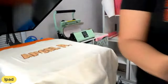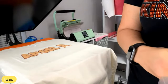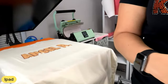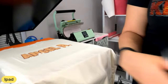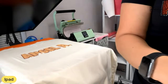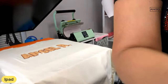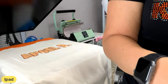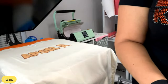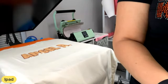Oh, I keep forgetting I have to cut this down. One second. The reason I cut it down is because when you don't, the edge, this part here, will leave an indentation in your puff. And then you'll have to press it two or three times to get it out. So to avoid that, that's why I'm cutting it down. It's still going to leave a small indentation, but the closer you cut it, the smaller it is and the easier it is to get out.